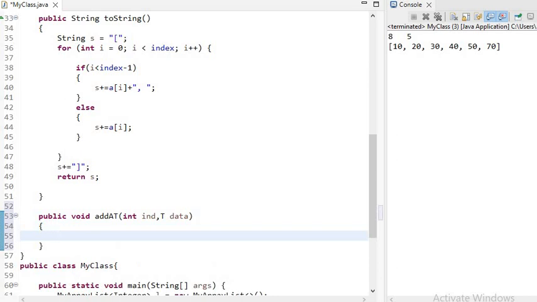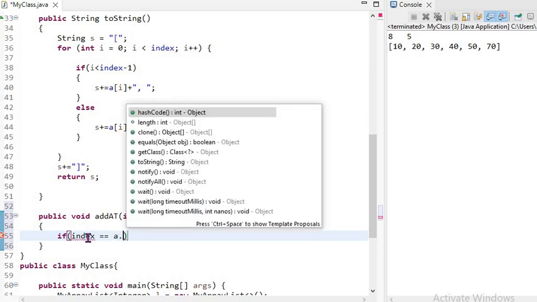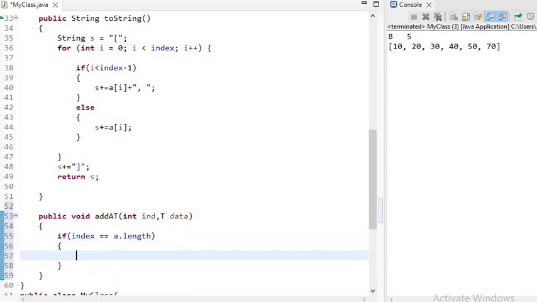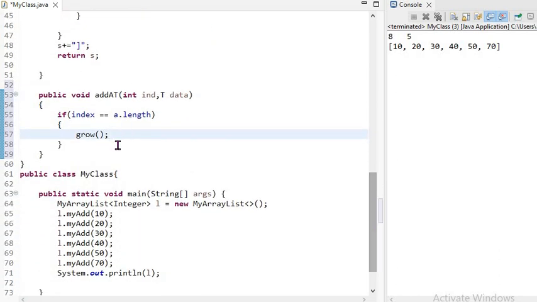Now the two things we will do: we will write if index is equal to a.length, the given length, then simply call the grow method. First call the grow method, increase the length of it, and then work on it.